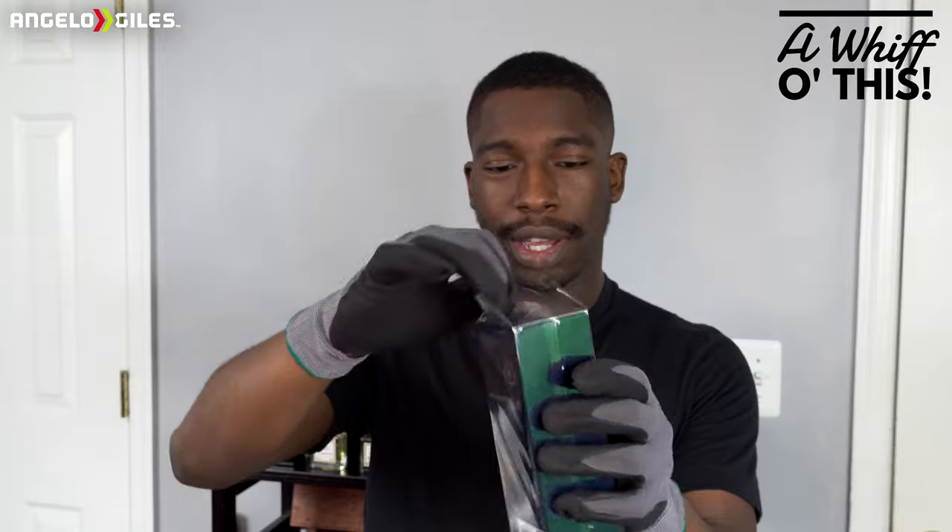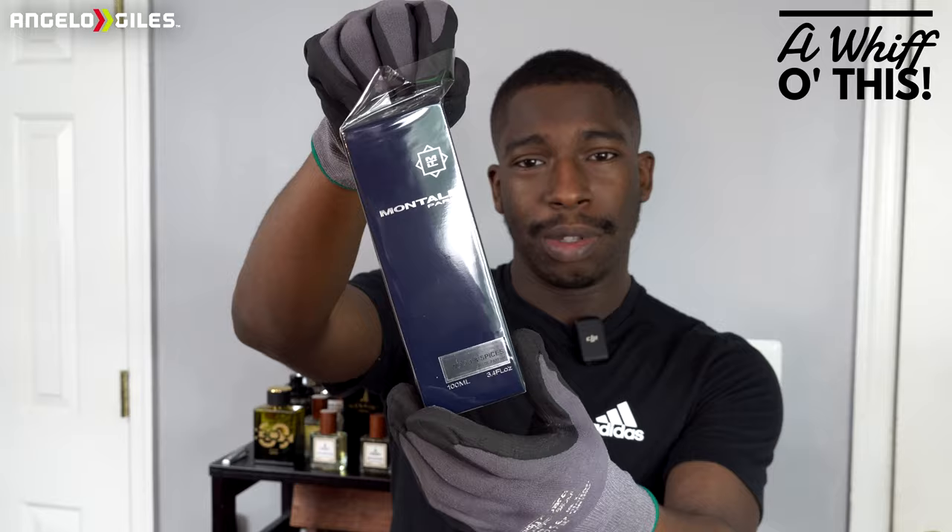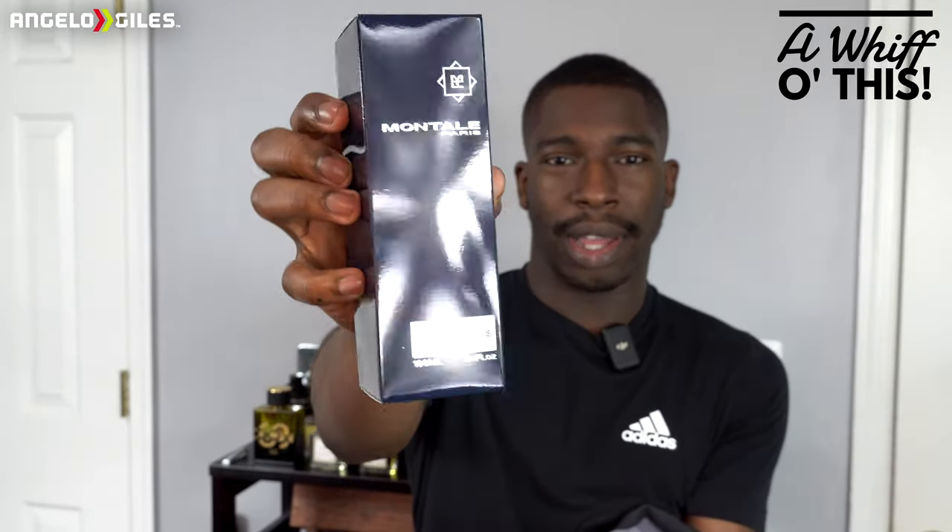I'm very curious about what the box feels like. It's actually a navy blue box — not a black box. It feels pretty nice. I like the feel of the box. It has this nice glossy finish to it. Nothing crazy. For $140 retail it would have been nice to see a little bit more. On the back it just shows the ingredients like alcohol and whatnot. I didn't know it came with a little bag — that's a nice little touch.